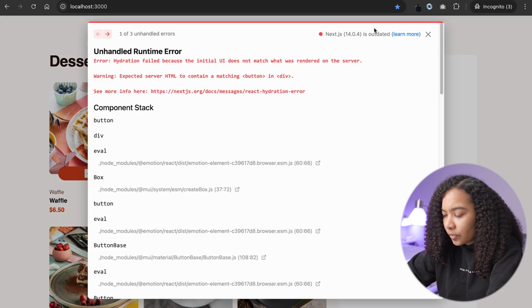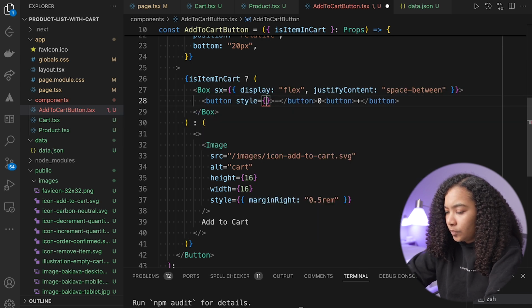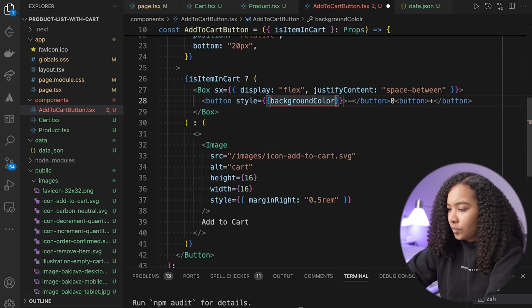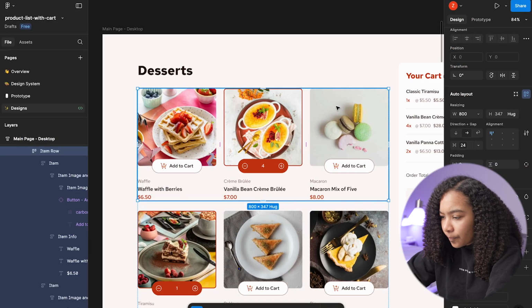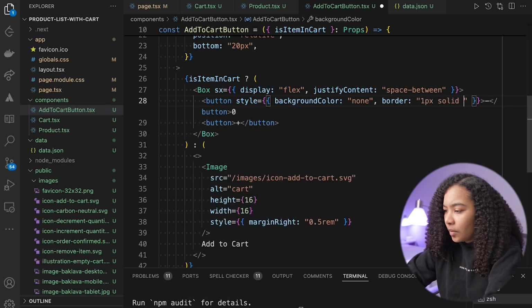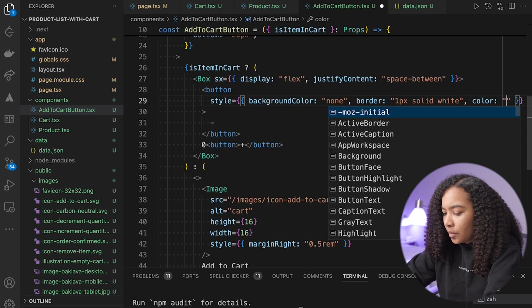Three errors. Okay, and then background color none. Oh, it does have a little funky border there. Border 1 pixel solid white. Color white.